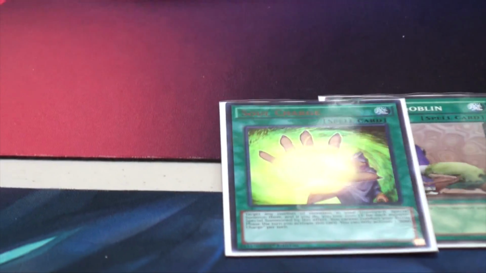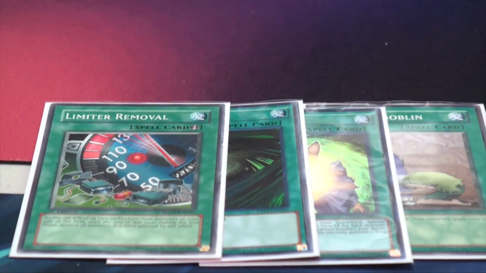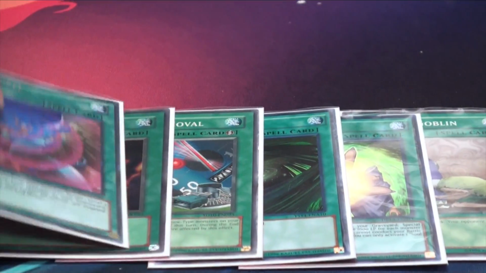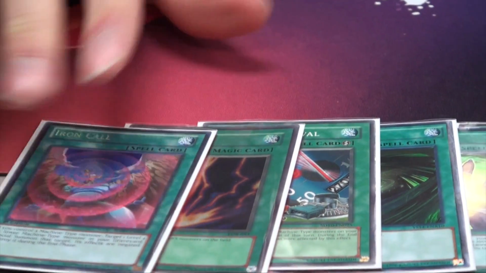And now for our 1-ofs, we have 1 Upstart, 1 Soul Charge, Dark Hole, Limiter Removal for the Chimbara OTKs, Raigeki, and 1 Iron Call. Haven't been able to successfully pull it off, but I think it's a good reborn card.